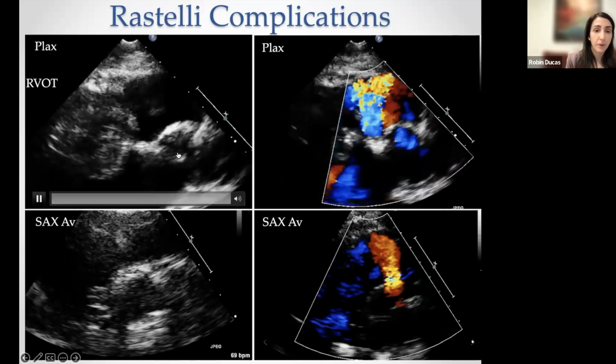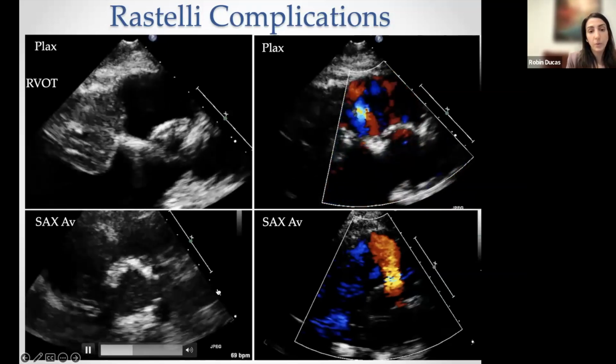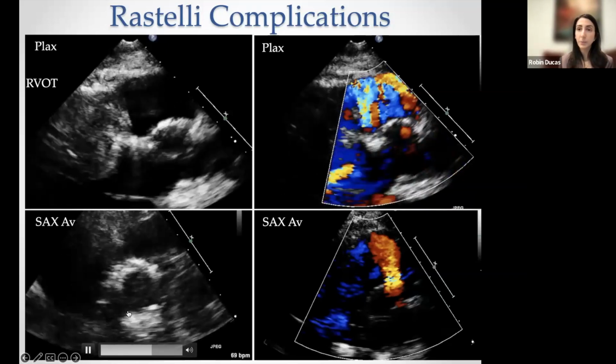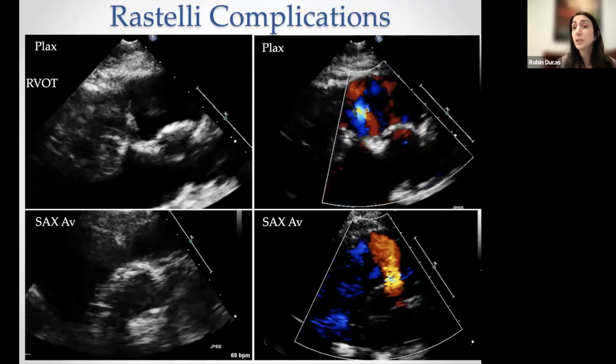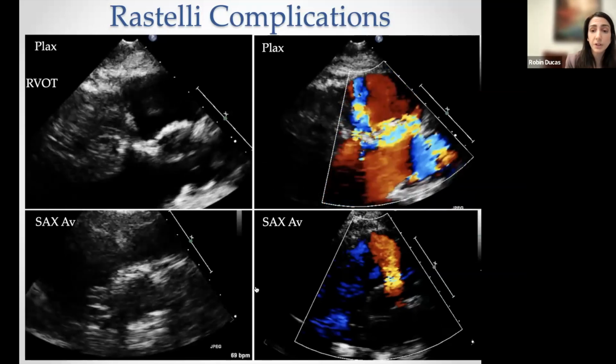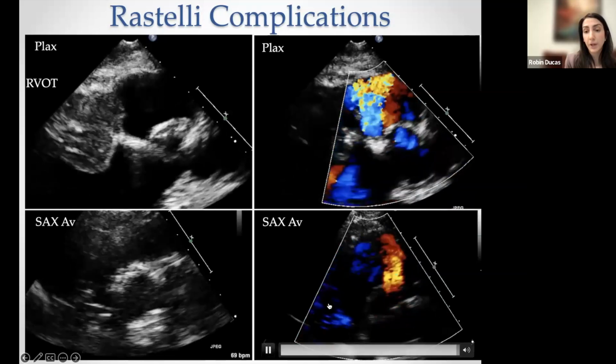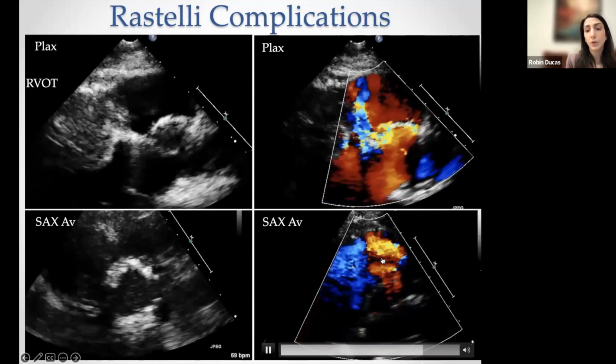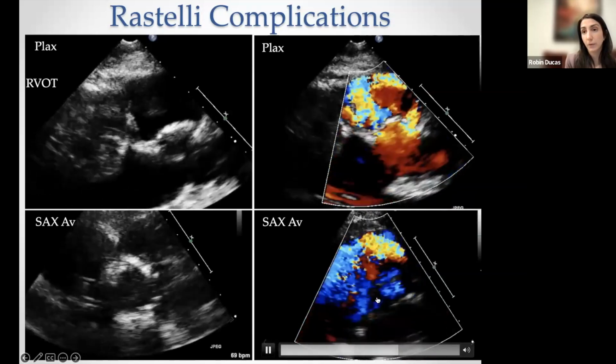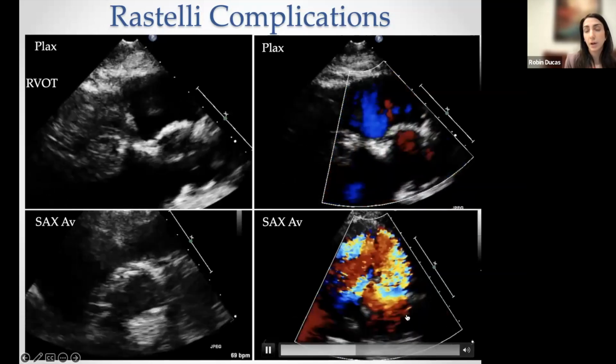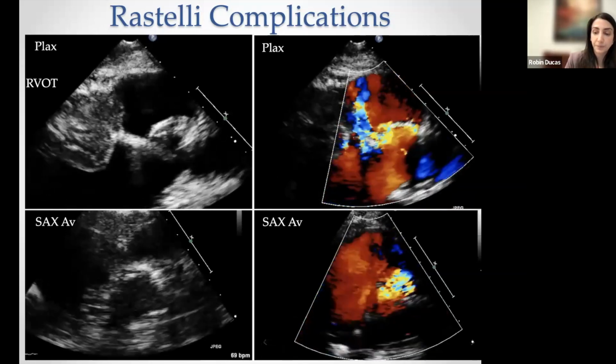So same patient here, we have a short axis view, and not surprisingly, the views can be challenging in congenital heart patients with their multiple surgeries. But in this patient here, they were able to show in the short axis that there is a leak in that LV to aorta tunnel that's causing excessive blood flow onto the right side.